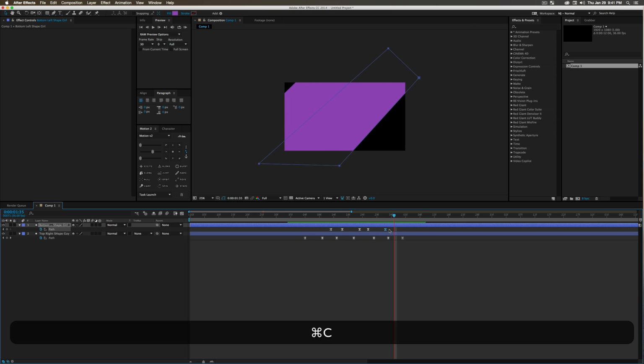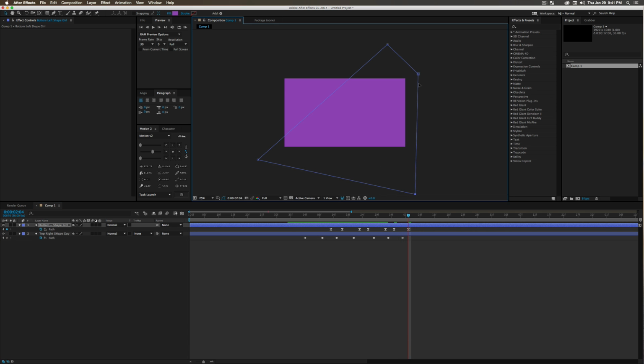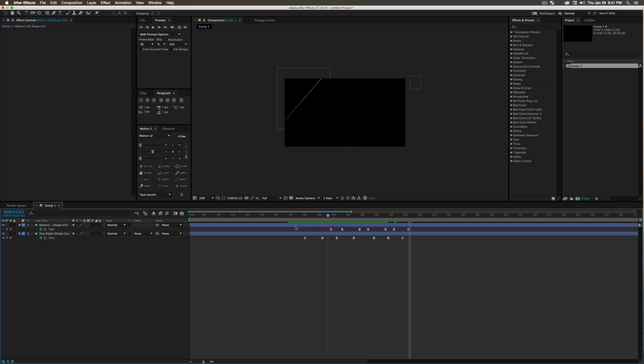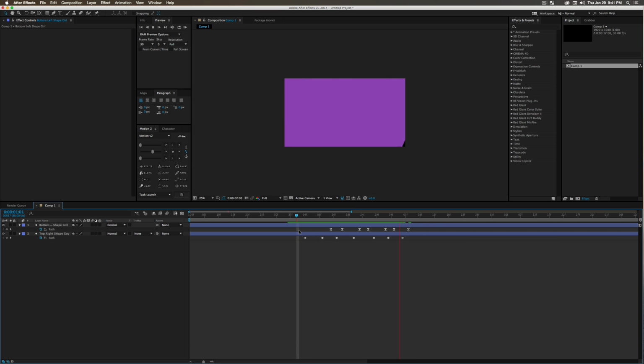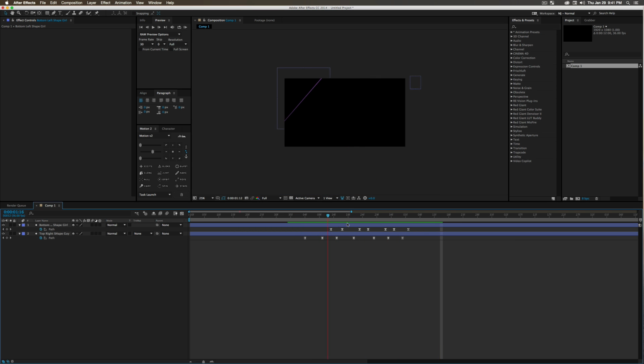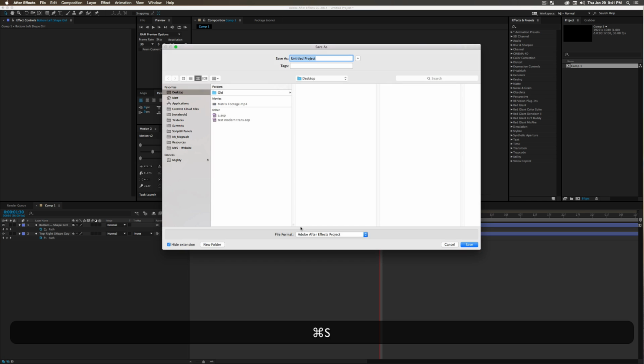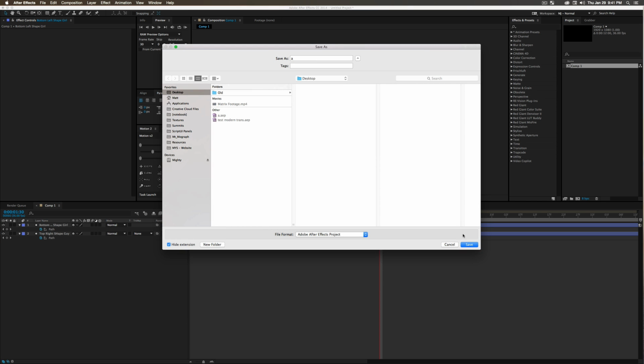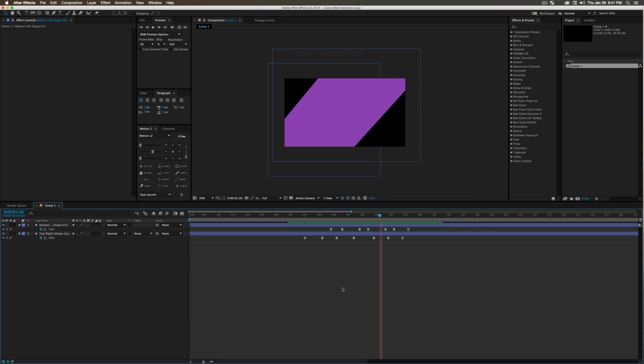And then I'll hold that for a second. And then right when that one finishes, I will drag this one out to fill the rest of the screen. So we have two little slashes. That's super exciting. This should work for our purpose. So let's save this project. I'll just save it to my desktop as A, and I'll replace that old one.